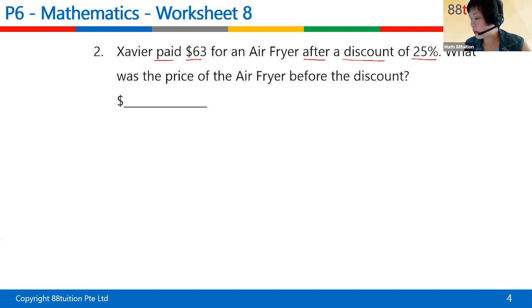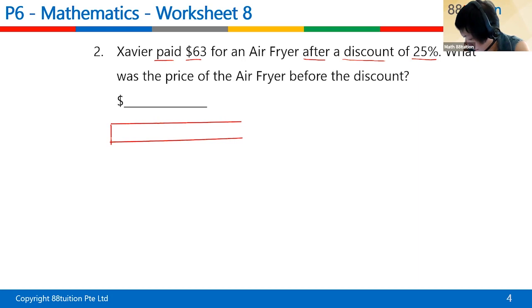Now, once you have the 25%, that is called the discount. Before you get the discount, it's called the 100%, right? And that is called the original. So let's draw this. Okay, I do it again. Okay, so $63 is after 25% discount. So this is the savings for discount that I want to save. So this is the shaded part.